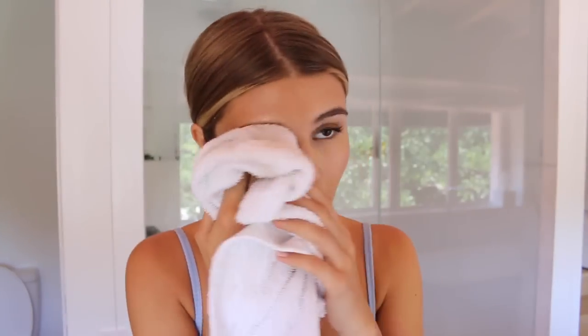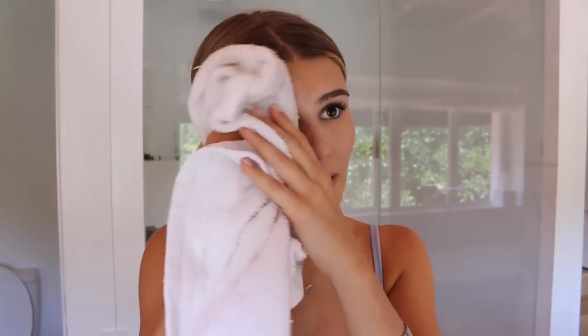My mom has always taught me: no matter what, don't go to sleep with your makeup on. But I don't want to do the whole makeup wipe, then face wash, then moisturizer and whatever. This kind of does it all. I don't have to use a makeup wipe, I don't have to use micellar water — I literally just use this and then usually just put moisturizer on. That's a lazy night. This is like the lazy girl's best friend, so if you know me, you know it's perfect.